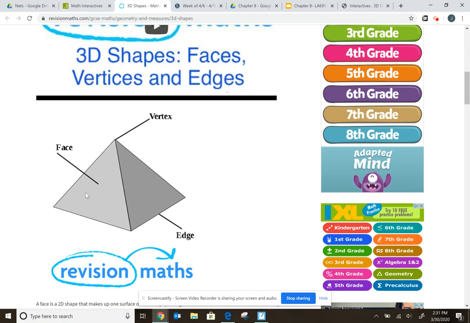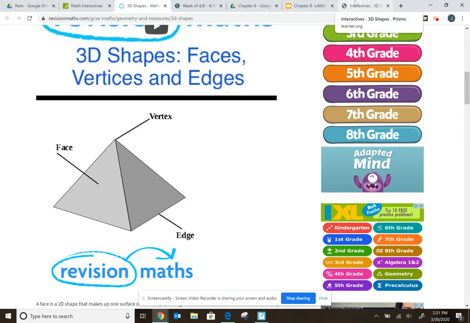Quick, let's just review 3D shapes. There are a couple vocab words that we need to know. Faces or lateral faces are basically the sides of a 3D shape. So in this pyramid, the sides are triangles. Those are our lateral faces. A vertex is any point on the shape. Sometimes you might see the word vertices, because that's just the plural version of the word vertex. We also have edges. Edges are like the lines of this shape, where two of those faces intersect along that edge.